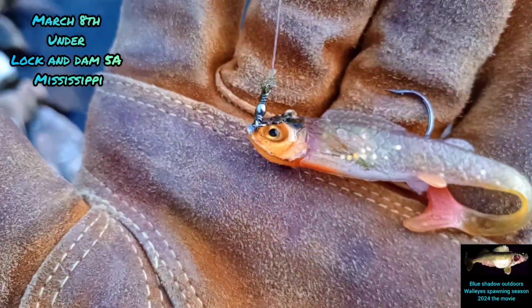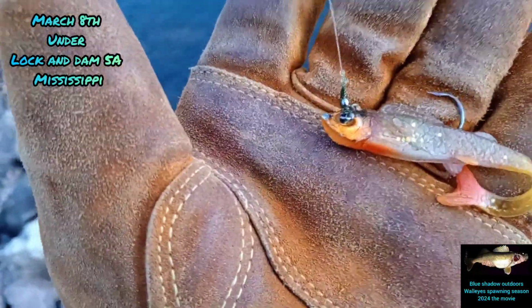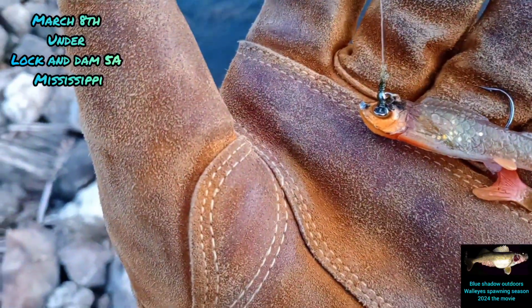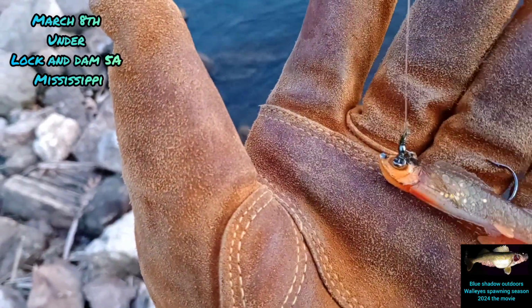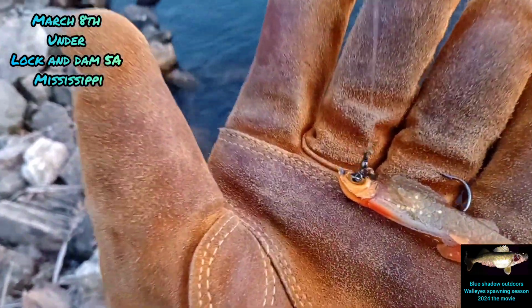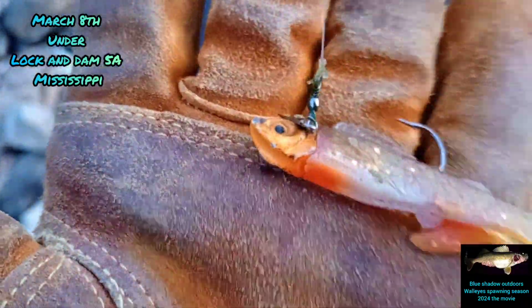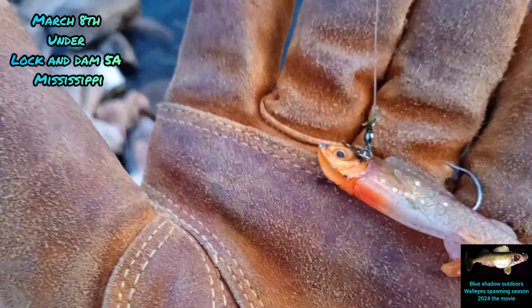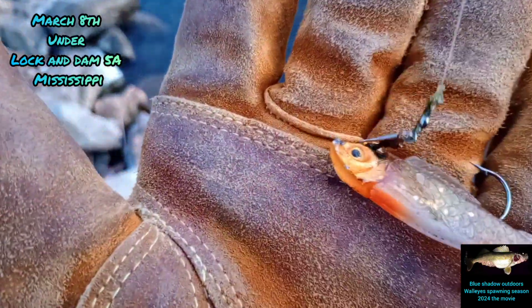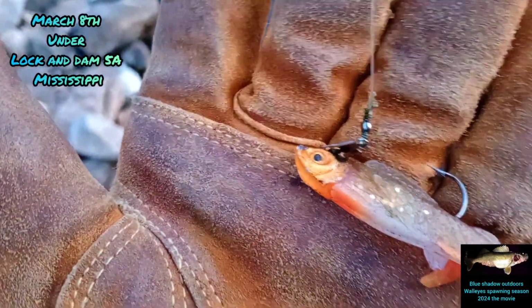Another thing, look at the head on that thing, okay? The bottom is shaped in a way I think it helps it from getting snagged up in the rocks. A normal jig head, I don't even dare. That's instantly snagged, and yes, I tried multiple times. And I don't like losing baits because baits are expensive, even jig heads. But that head, you can see I've been hitting rocks with it, but it just seems to get out when I do get hooked up on a rock. Something about that head keeps me from losing it in the rocks.